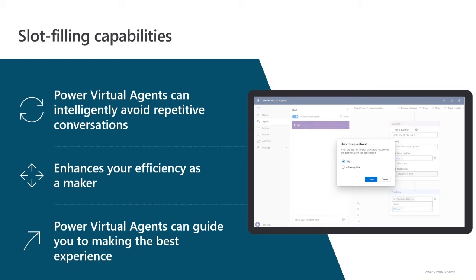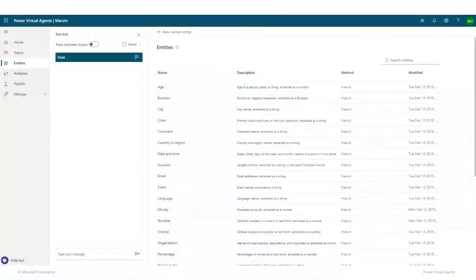And if the user goes in up front and says, I have a red car, I'm 21 years old and I live in Melbourne, it is able to pick up on all of those things and then just skip over the rest of the questions. It won't robotically continue to persist with questions it already knows the answer to. So it's able to do that much more natural language capability.